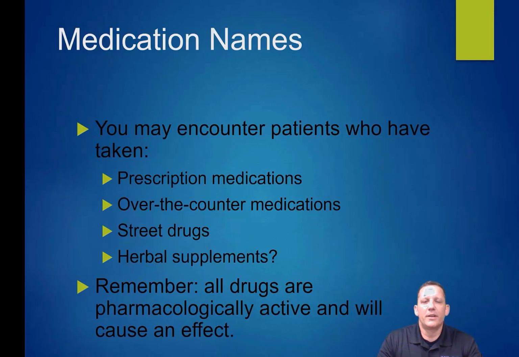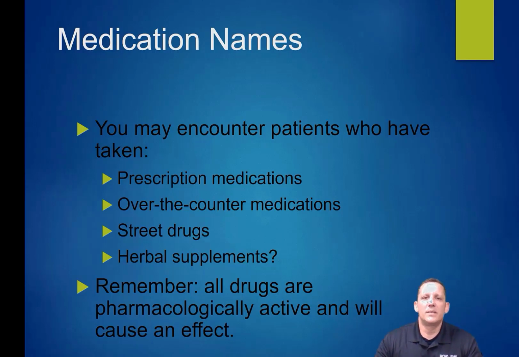So more often than not, you're going to encounter patients who are taking prescription medications or over-the-counter medications. Sometimes we're going to encounter people that are using street drugs or prescription medications that are being used for recreational purposes, and then herbal supplements. And we really want to remember most of this, because some of these drugs can have interactions with other drugs, and certain herbs or other over-the-counter supplements can actually interact with drugs or block their effects. So becoming more and more familiar with that is kind of a challenge.